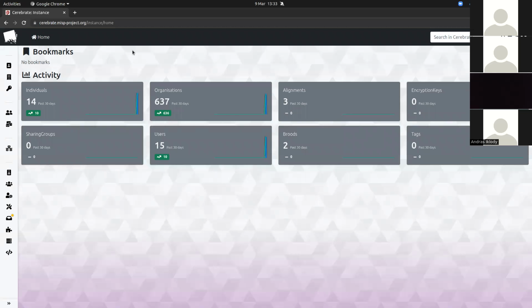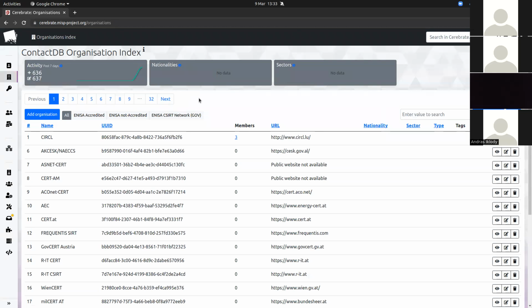First of all, perhaps the best way to start is to have a look at the contact database level items. So let's look at the organizations first. Again, very similar to how MISP works. Each of these lines that you see here is an organization. Similarly to MISP, we assign a UUID to any organization, and these are supposed to carry over from instance to instance.